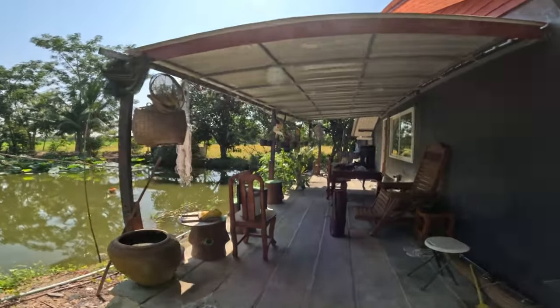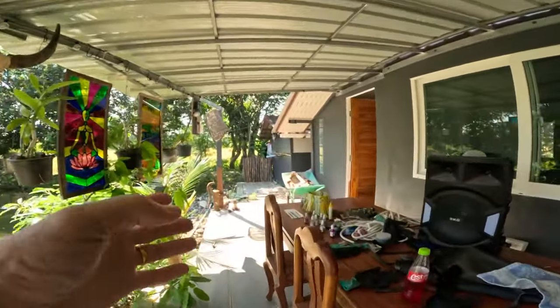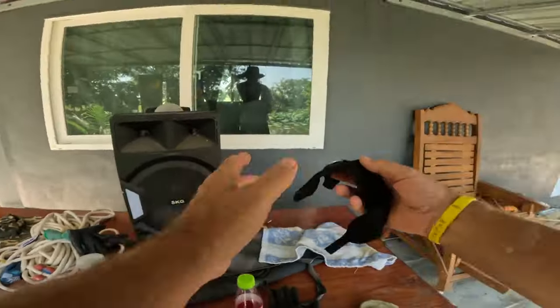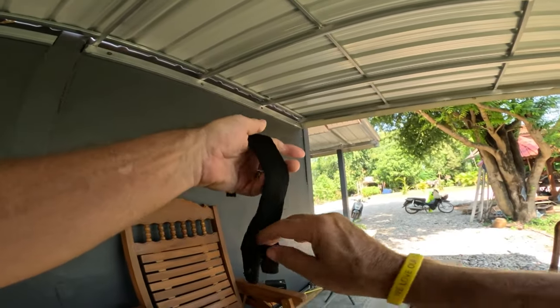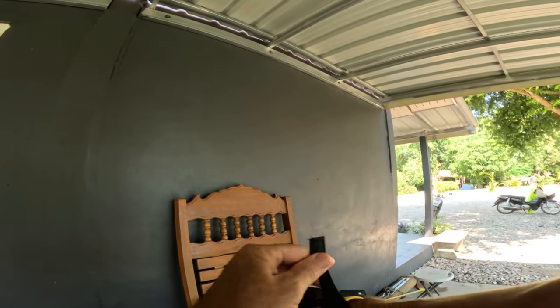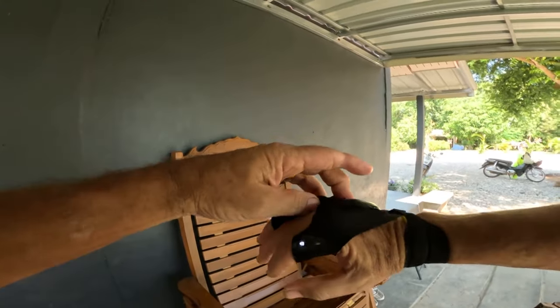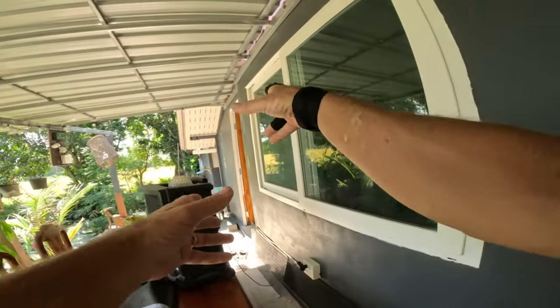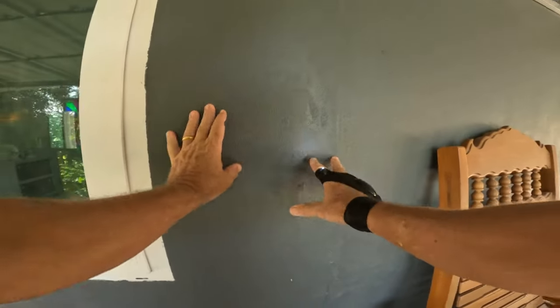I'm in favor of it. Give me all the digital stuff you can. Let me wear that thumb guard. As a matter of fact, where's my other one? Here, check this out. Is that still on? Yeah, this I bought from Lazada. I don't think I showed you this, but it goes like this, and it's a light. Even last night I had to walk back here to turn the light off in there, but I didn't want to hit anything, so I slipped this on real quick and turned the light on so I could still grab stuff and see it.